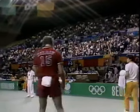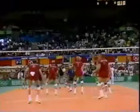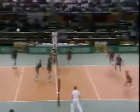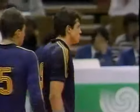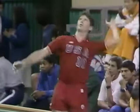Karai back to serve. That's now 17 service errors by Brazil in the match, 7 in this game. That ball is in. Attack the United States in the middle. The quick set, it's wide open. There's the short serve. I like this. Del Zotto. Stork handles it. Stavertlich got it. Stork handles it. So Stork goes back to serve. I think if they try that a little more, though, it will pay dividends.